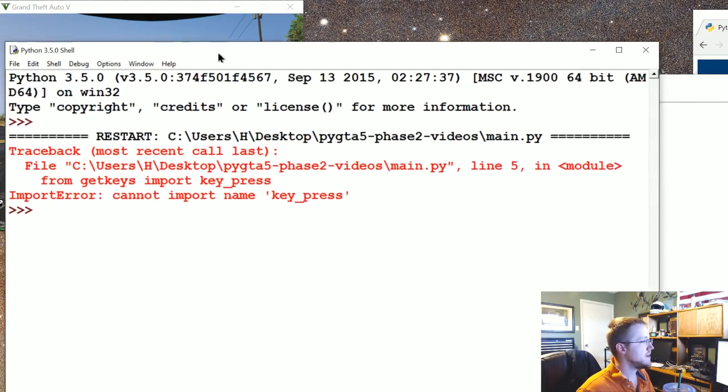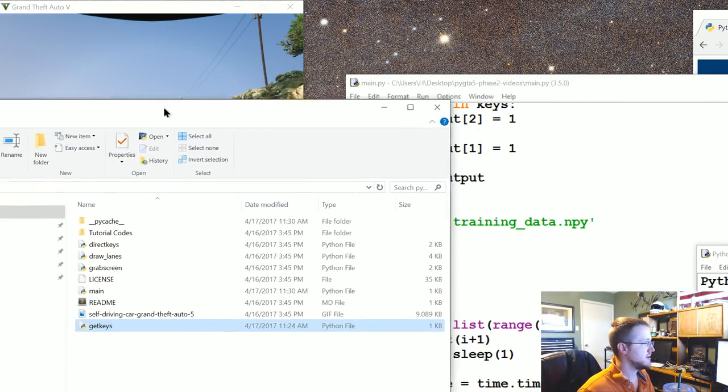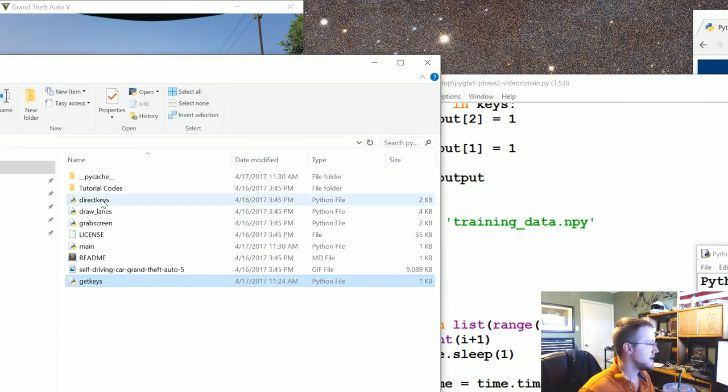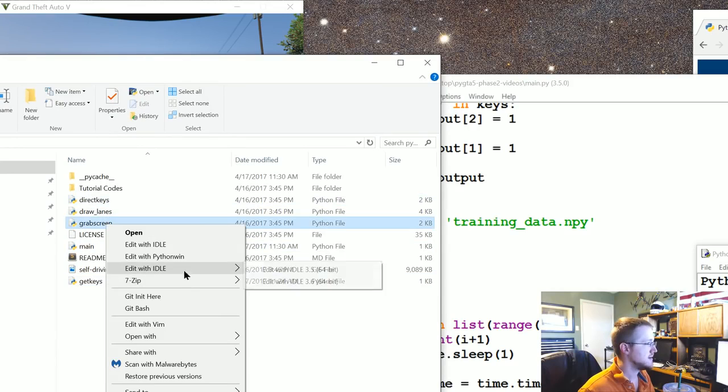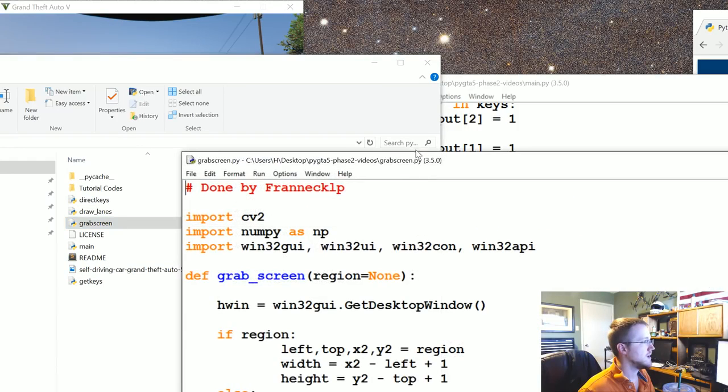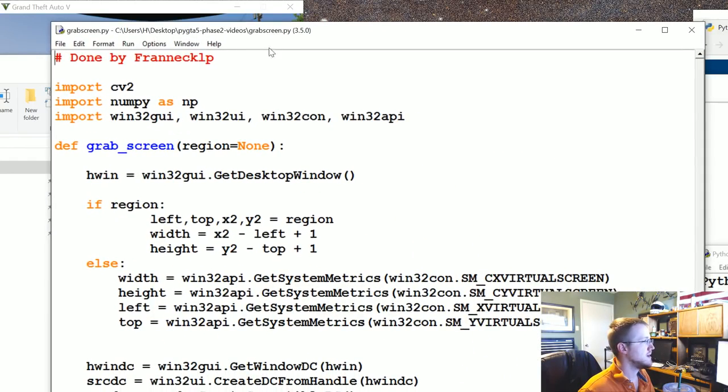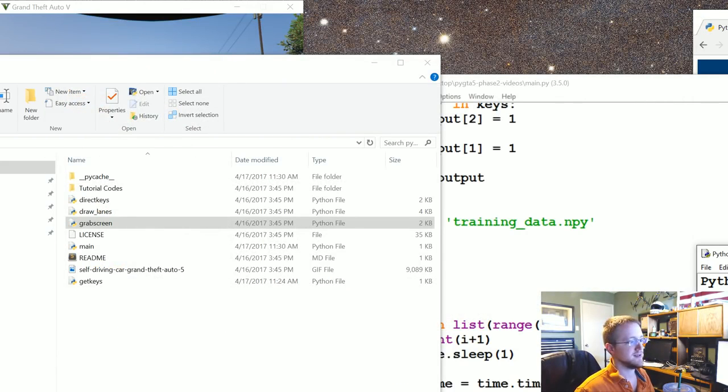Can I import name key press? Really? Do you want to fight? Let's see. Grab screen. Oh, have I called it literally grab screen? No, wait, what did key press? Oh, no, we're... Okay, whew. Anyway, wrong thing.